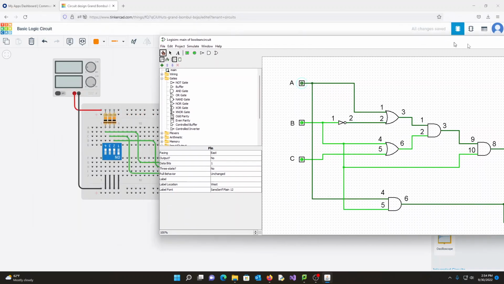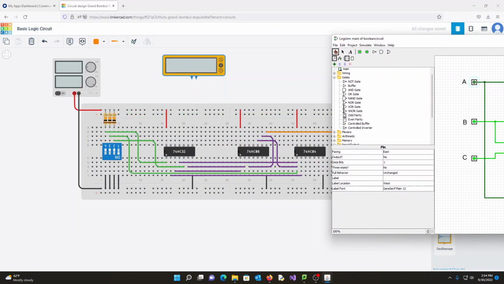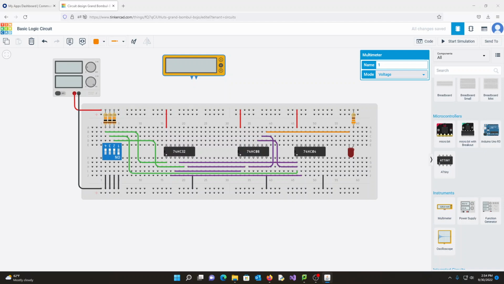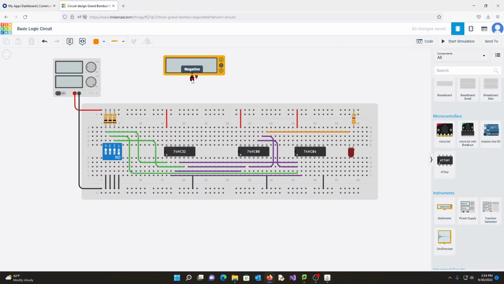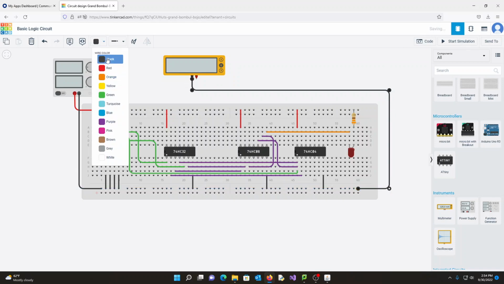And so basically what you could do in Tinkercad is attach a meter. So you would keep your negative on ground like here. And I like to keep these at nice angles, right?